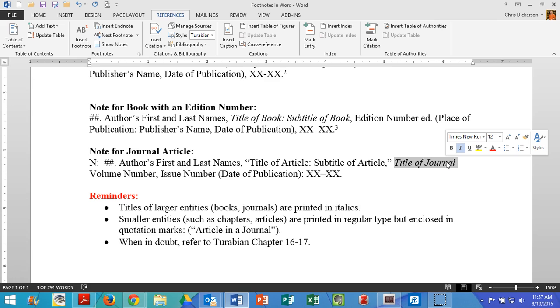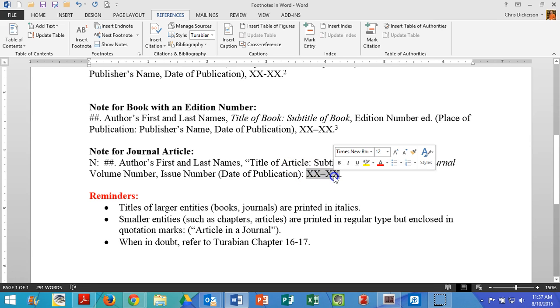That's the larger work, and that then becomes in italics, followed by the volume number, the issue number, and the date of publication. Notice that we don't have the publishing city and the publisher's name. That all is listed, basically understood within the journal title itself. And then we have the range of pages on which the article is found.